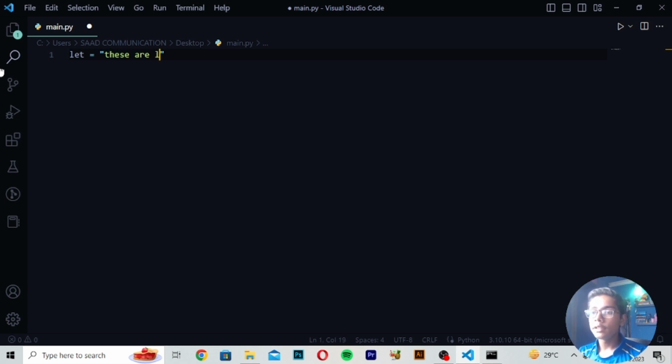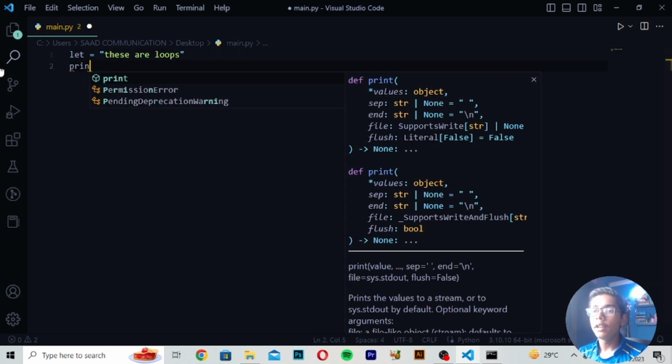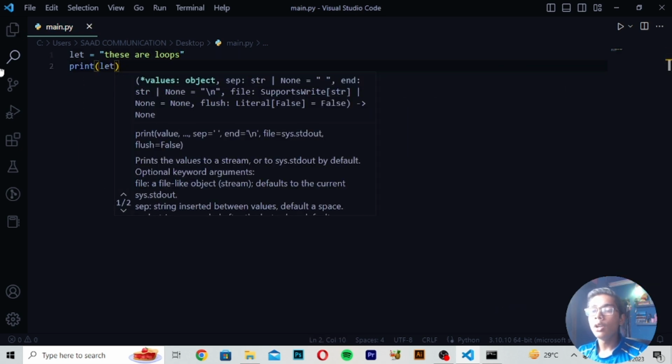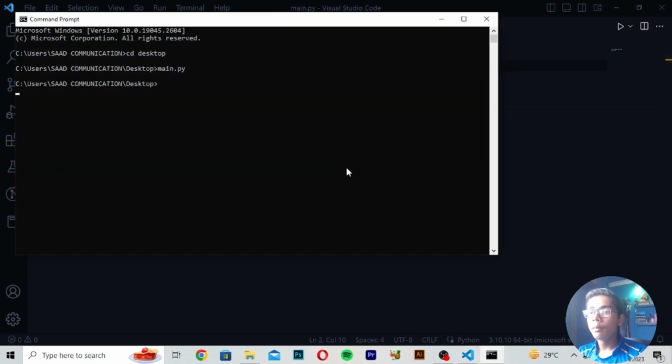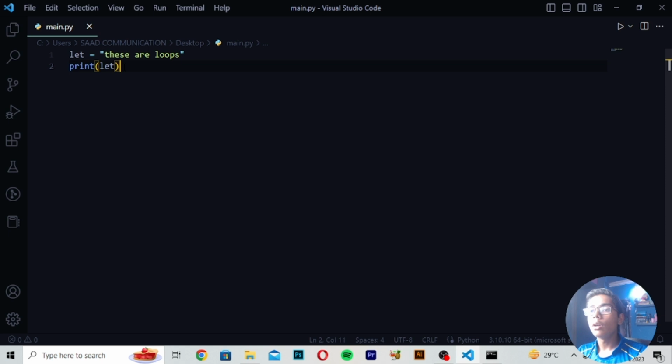So if I write this thing again, you will be seeing that when I've written these loops, again it will be not showing anything. It will be not showing me error, but it will be showing nothing on my command prompt. So I'll be opening my command prompt, then again run your main file. You can see again it is not showing because we have written the loops. So like this you can just use these loops.